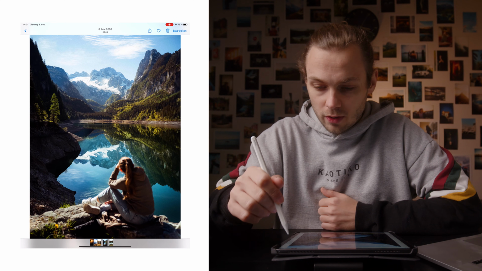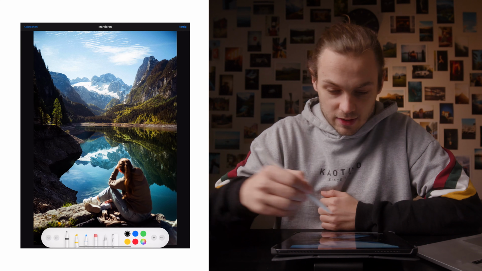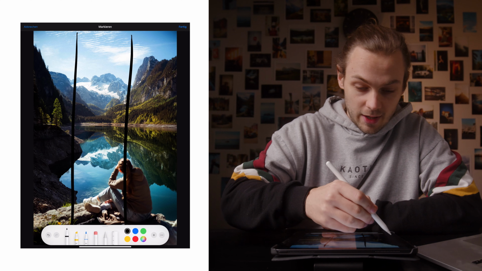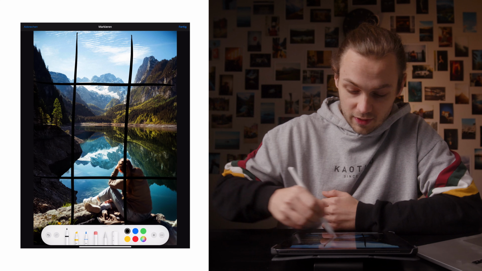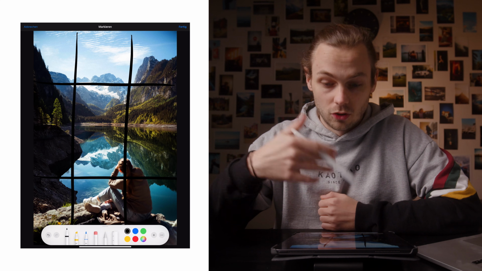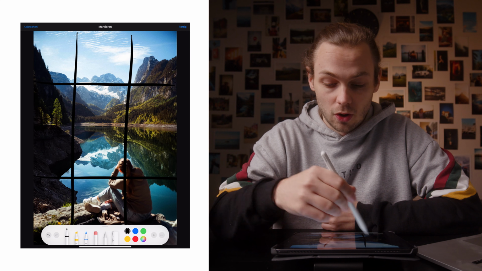The next shot is this one, a very nice example for the rule of thirds. And yeah, as you can see right here, I drew the grid on top of it, and you can see I positioned my subject on the corner right here, and the mountains, the background, is on the top line.